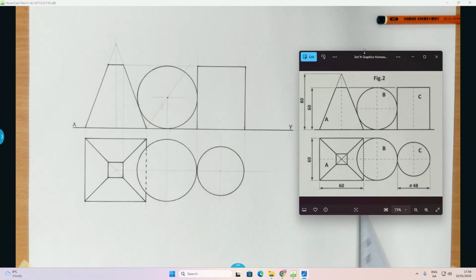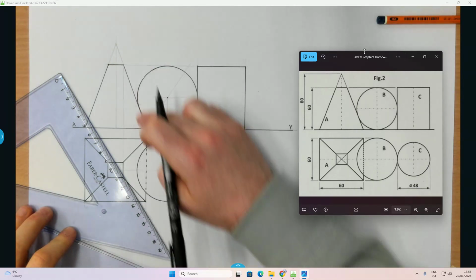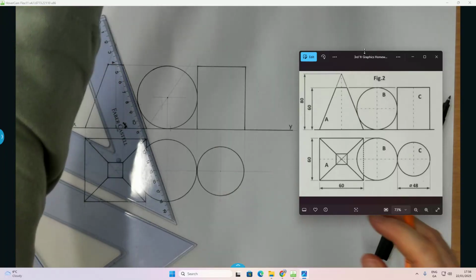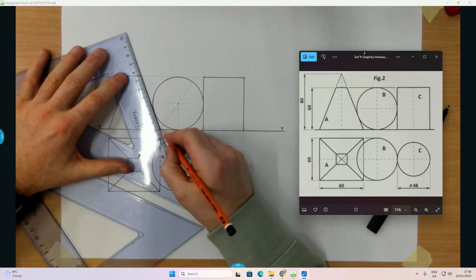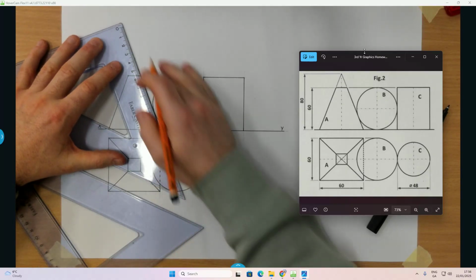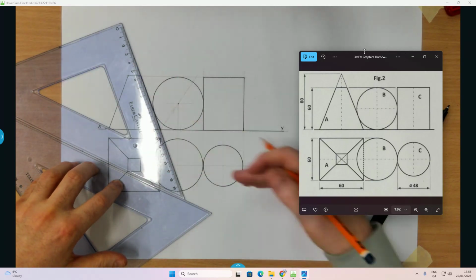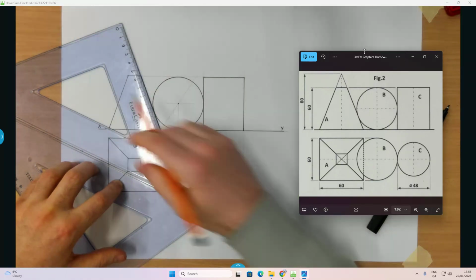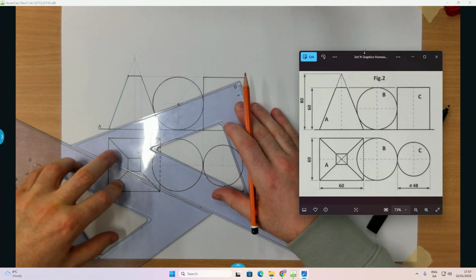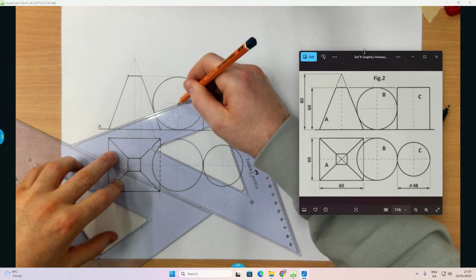So how do I prove it? What I want to do is go perpendicular to the extreme face, or the face of the pyramid. So what I like to do here is take my 45-degree set square, I'll just zoom out a little bit. I put the number side on the face of the pyramid, take my other set square and put it underneath it, and slide the set square along until this edge here, this side of the set square, comes in line with the center point. So watch, I'll slide it along until it gets to the center point, and from there I'm going to do a line like this.